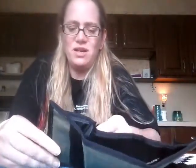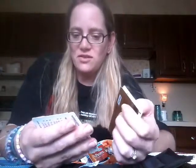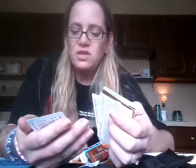I have my important cards in here, which again, I'm not going to show you because they've got personal info on them, but I'm trying to just be thorough, so I'm telling you everything I have. I have my driver's license, my registration for my car, my AAA card, PBA, which is the Police Benevolent Association for Nassau County. My father was a police officer. My social security card, my mother's insurance card for when I drive her car.